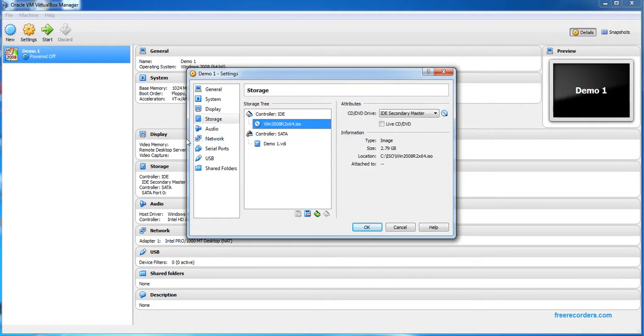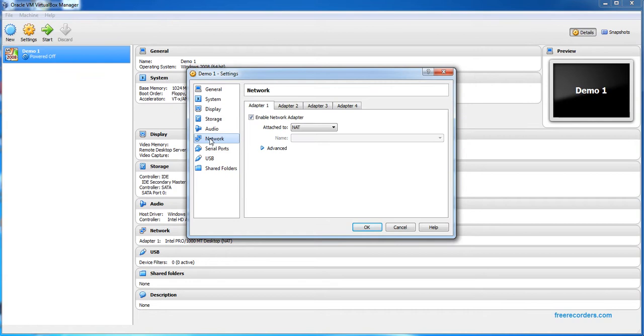Now, the last section I am going to make changes to is the network section. And this is kind of optional for you. The reason I make changes to this section is in our classroom environment, we set up DHCP servers and Active Directory servers and things like that, especially the DHCP servers. DHCP servers work on broadcasts, so they send packets out across the entire network and everybody can hear them.